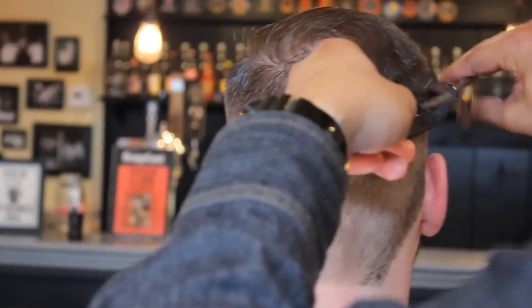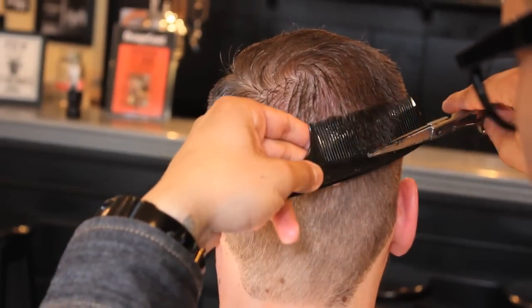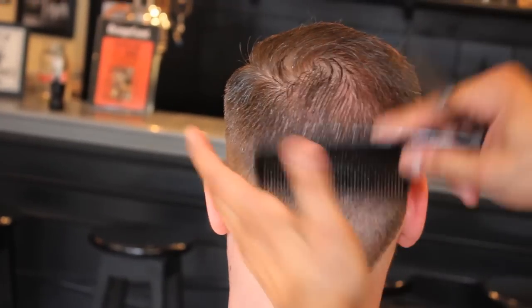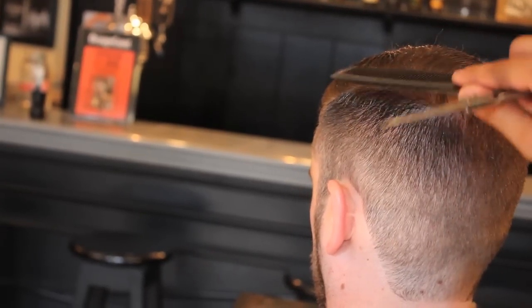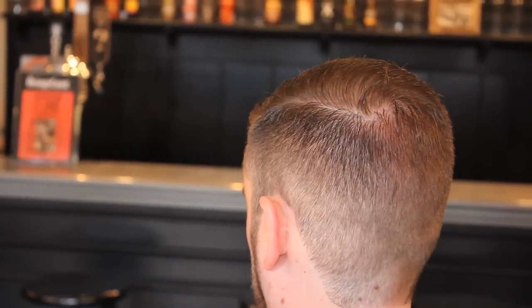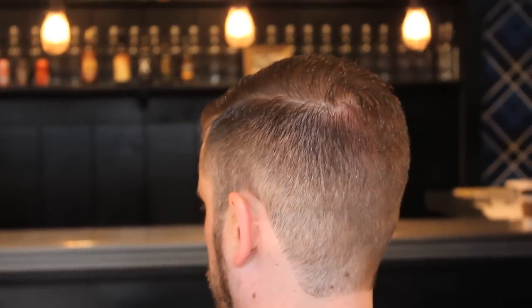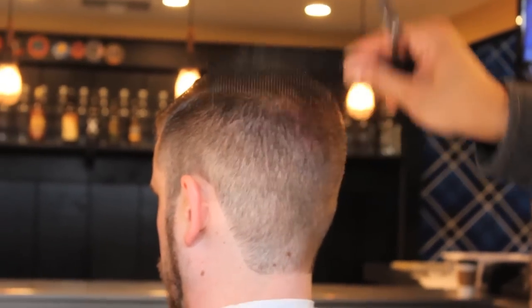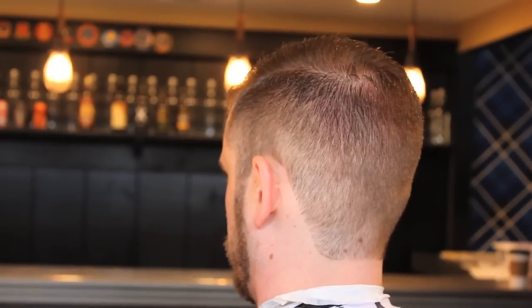Gentleman's haircuts are like the new age fauxhawk — so you've got to have the right method. It's an old haircut. Traditional barbering has been becoming really popular. Our shop is really kind of a throwback to what downtown Anaheim used to have — the old-fashioned barber shop. You've got to incorporate those older school techniques that have really only been passed down by guys who've been in the business when these haircuts were popular in the 50s, 40s, 30s. I was lucky enough to learn from someone who's been cutting hair for over 42 years, so he was doing these haircuts when he was in his 20s.